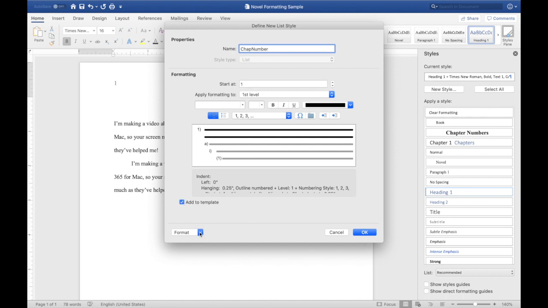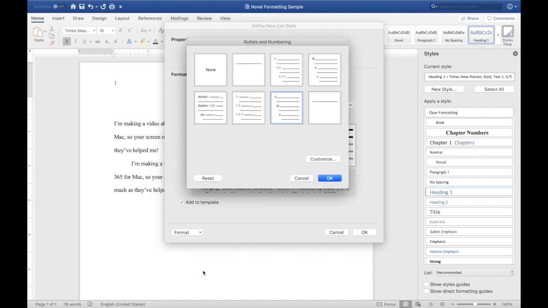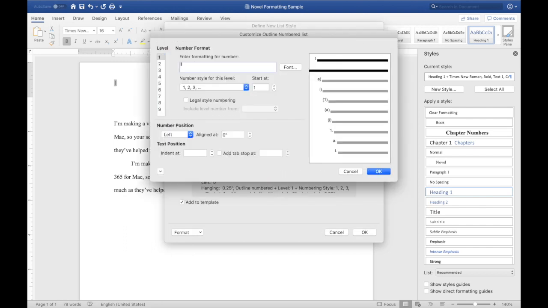And then we're going to go down where it says format. We're going to go to numbering. You can just click this little one on the end, I guess. I don't know if it matters which one you click, really. I'm just going to click that one and click customize. Okay, yours will look something like this. It'll have a 1 because you're starting with number 1.